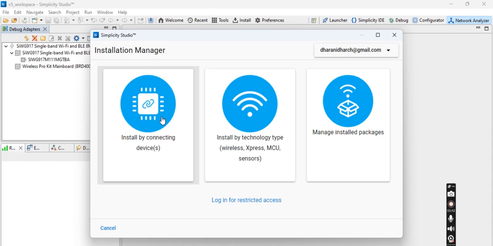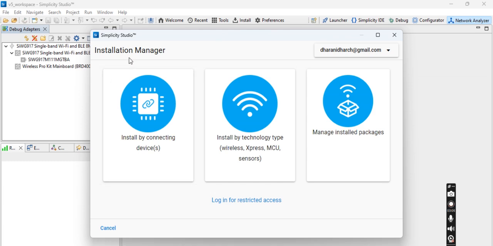automatically a pop-up window opens up which asks to install the updates. So once you install the updates of Simplicity Studio, automatically the latest devices that are added to Simplicity Studio pop up in your project wizard.